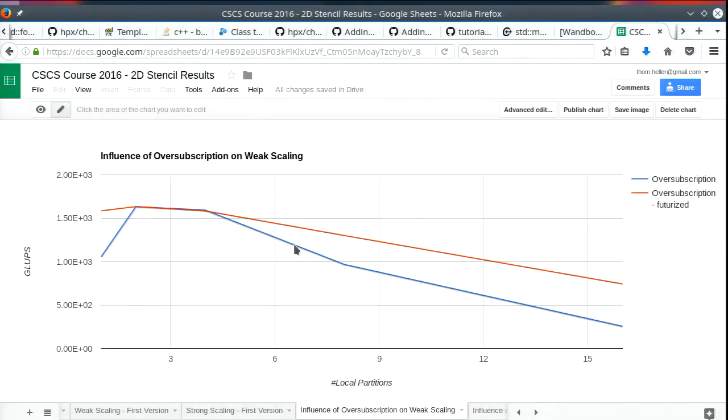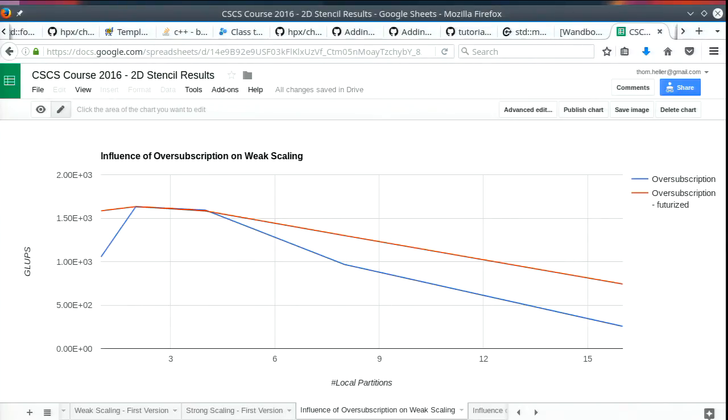But adding the oversubscription, we gain a little bit, but it drops down after a certain number of local partitions. The reason for that is we just add more work on the different workers, and they get a little bit overwhelmed. We are going to demonstrate that with the performance counters, not at this scale, but you can see it already on 2-node scale. So that's nice. We can play around with it a little bit.